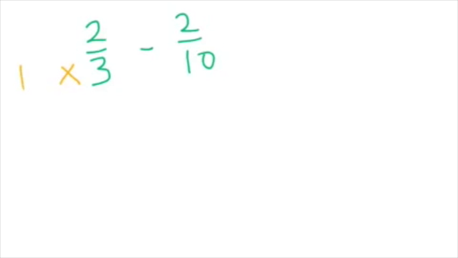So we will multiply the 3 by 10. And if we do that to the bottom, we need to do it to the top. So we multiply the 2 by 10 also. Now, if we multiply this side by 3, you'll see that 10 times 3 is 30. So we're going to get the same denominator, which is what we really want to do.